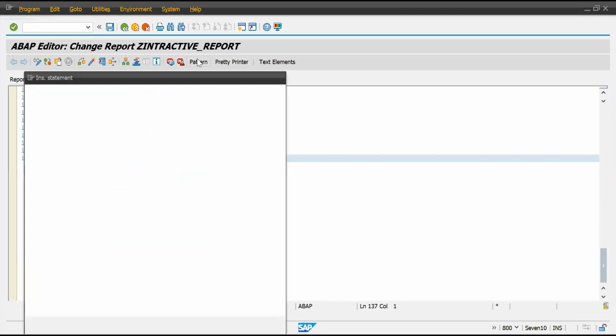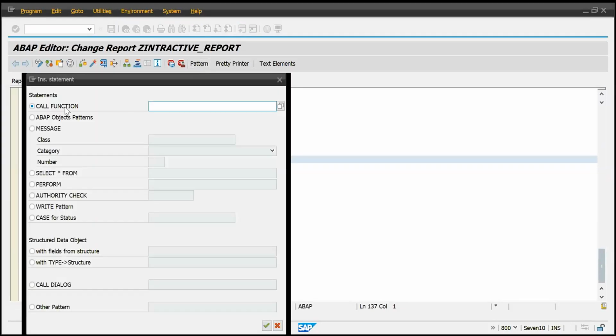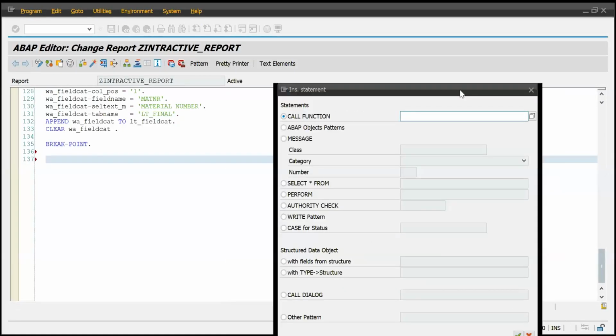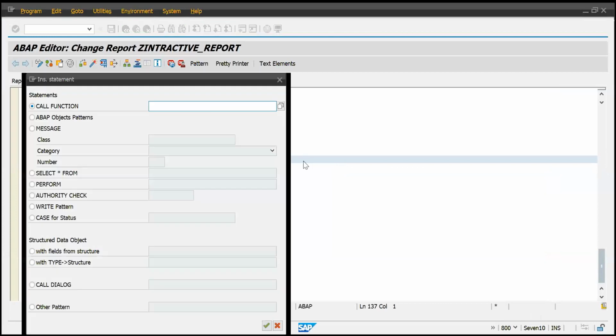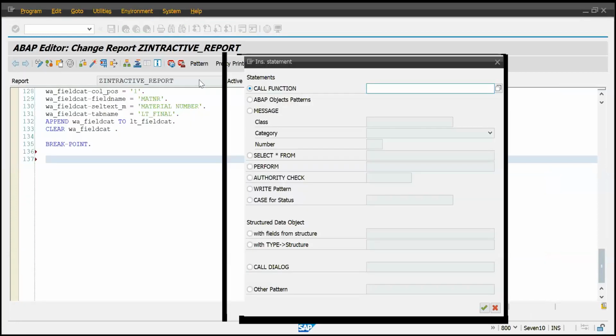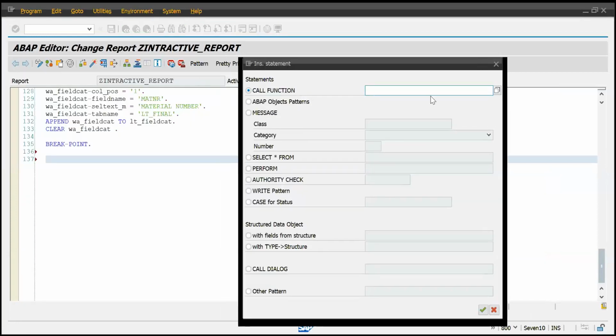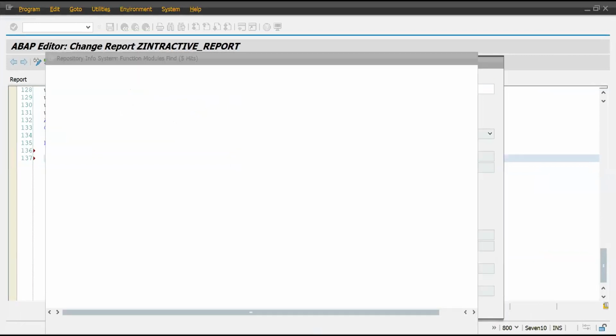So what we do is there's a Pattern button available over here. If I click on that, with that help we can call the functions, the function modules which are inbuilt in SAP, or we have built our own function module. There is one shortcut key available for this, which is Control and then F6. That also opens this FM pop-up and we can search for it. So the name is REUSE_ALV_GRID, and I try to give a star. If you don't know the proper name, then try to give the star, and it will show you the available FMs.